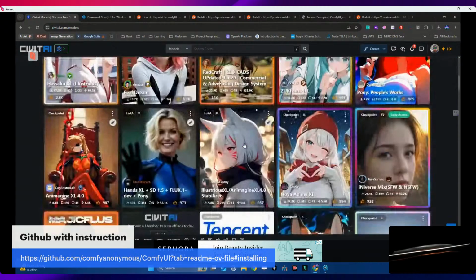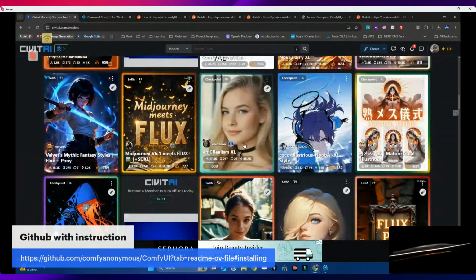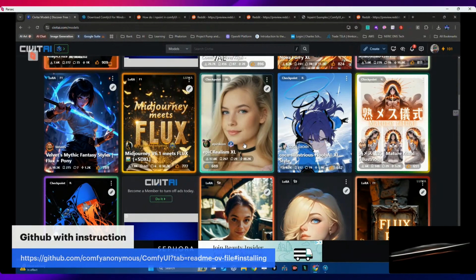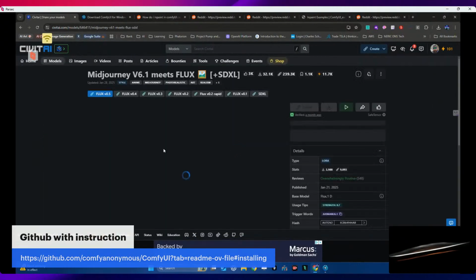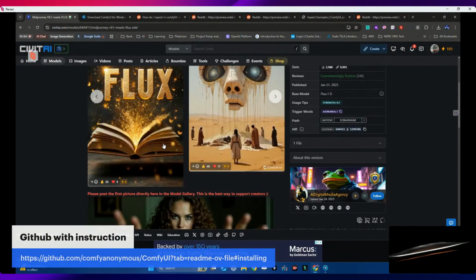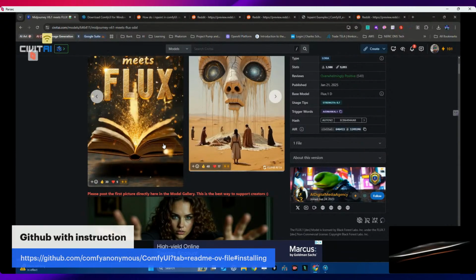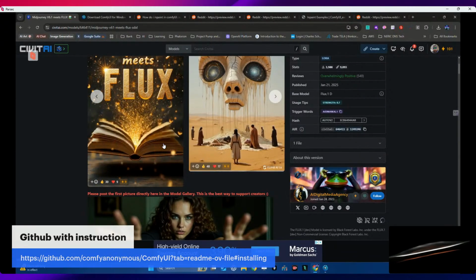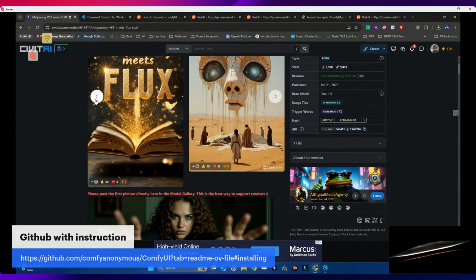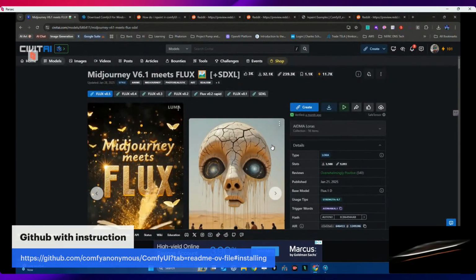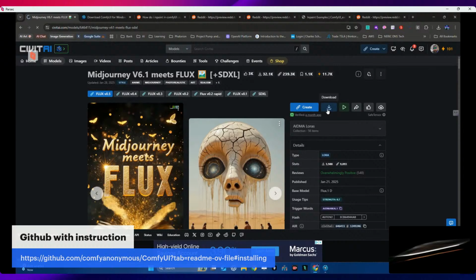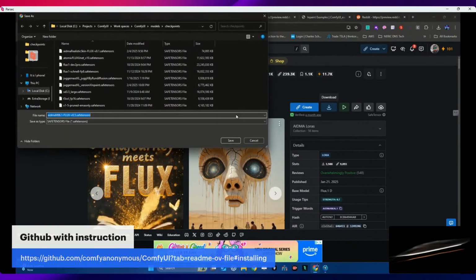Okay. This looks interesting. So what am I downloading? Another safetensor. But where's it going?